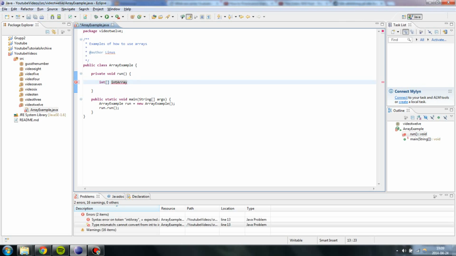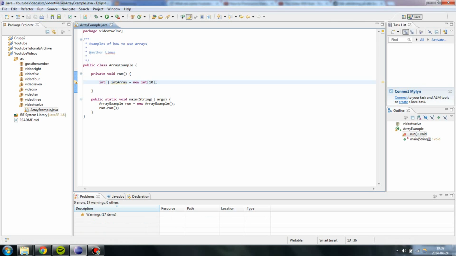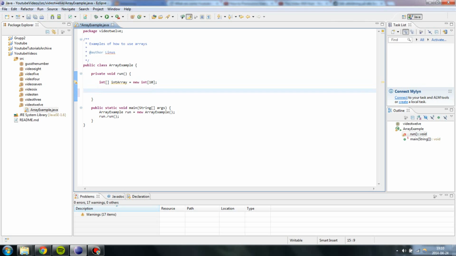There we go. There are different ways that you can initialize an array, and I'm going to show you two of them. Basically, the first way is to do something like this. You initialize it by equals new int, then you type out the brackets again and you specify the size of the array. For example, let's say the array contains 10. That means that it can contain 10 different int variables. And I'm going to show you how you can access each of these positions.